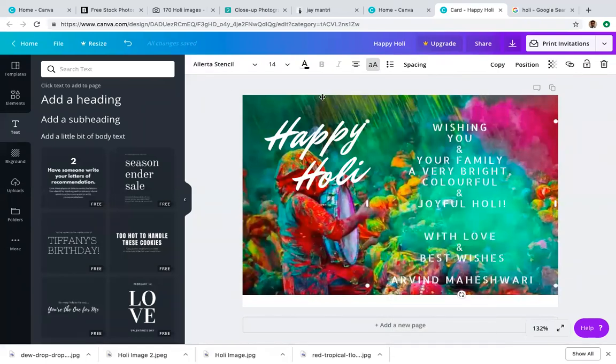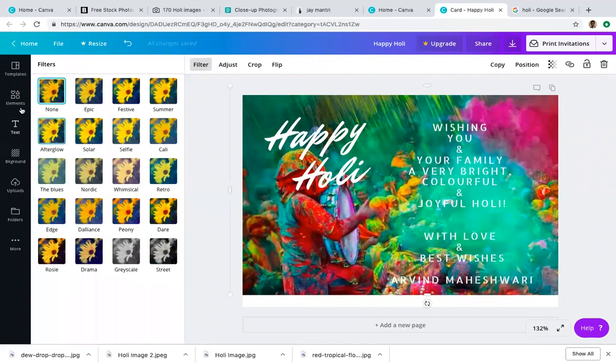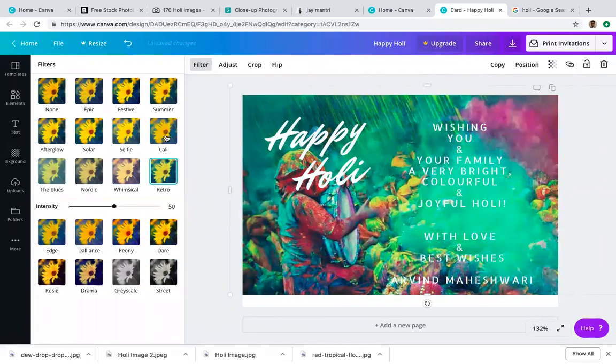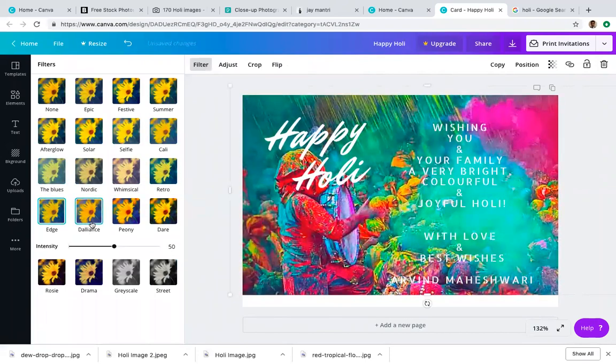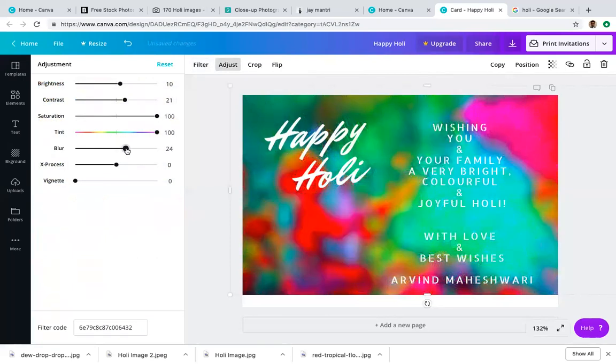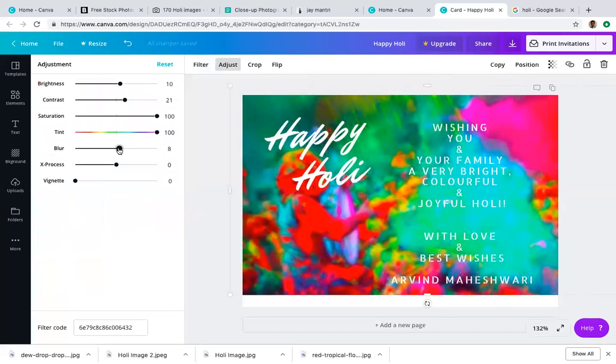What we can do, other things I want to show you, is with the photo. So with the photograph, if you want, you can use different filters, and these filters allow you to change the photo into a different style. So sometimes your text can be more visible by changing different filters for your photo. I think we all use these on the phones a lot, so we should be familiar with how to use filters. We can adjust the photo. So I'll tell you this, I tend to use this a lot. I make photos blur sometimes, so that makes your text more visible as well.